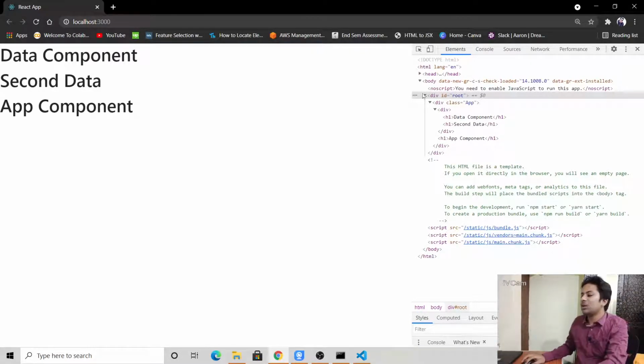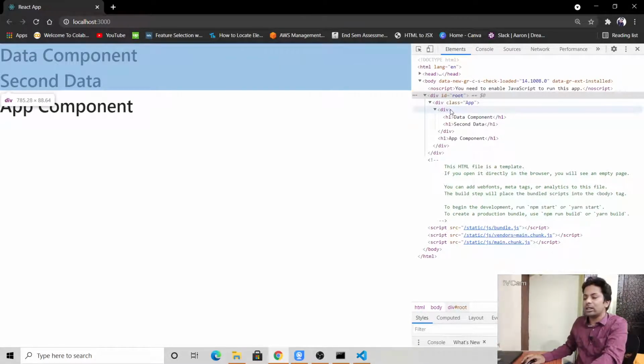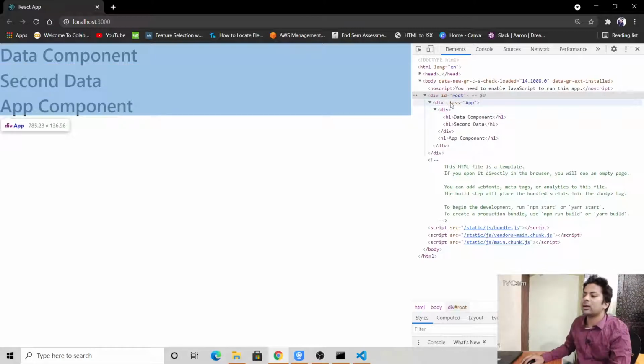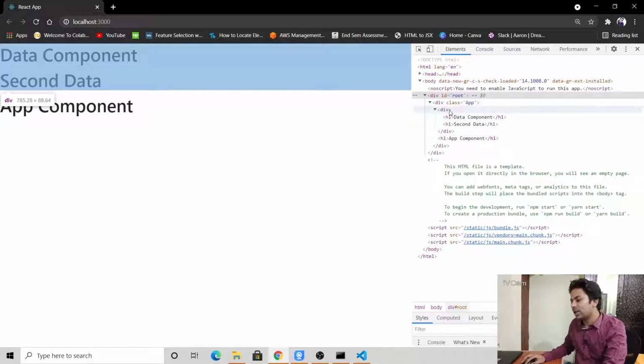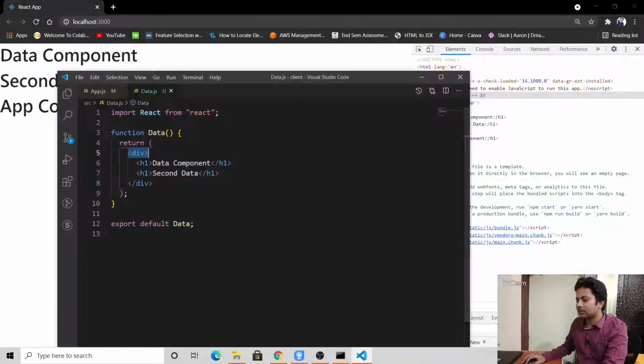We don't need this extra tag, because extra tags take more memory and can take more time to load. It may be just a millisecond, but it will take time. So we have to remove the div.